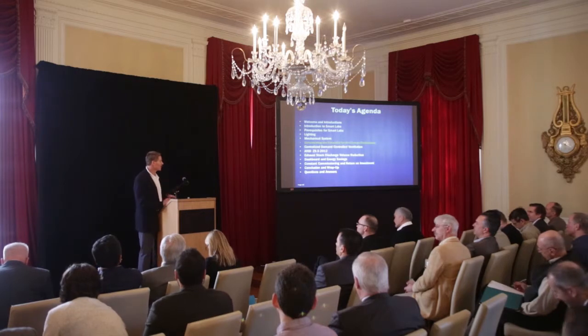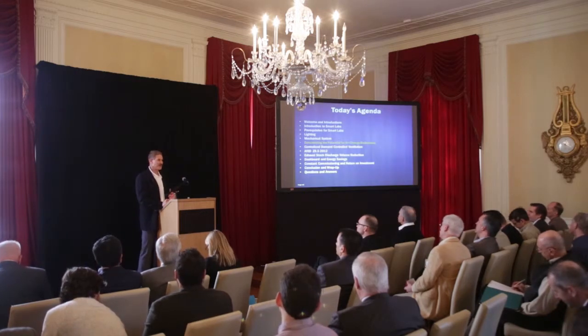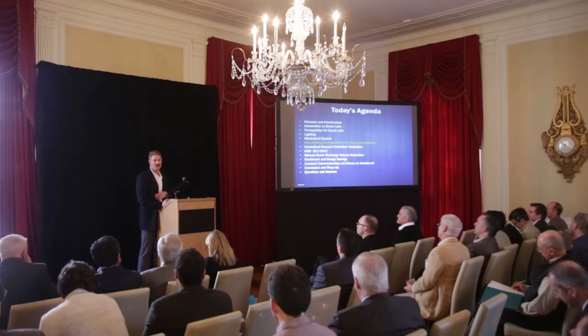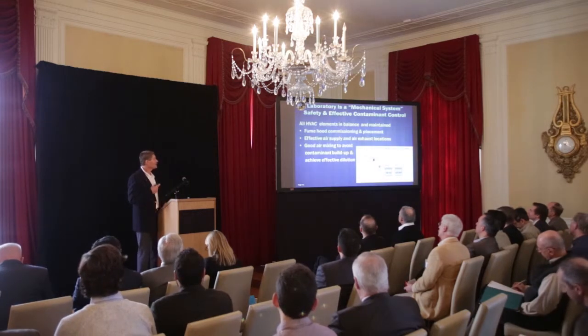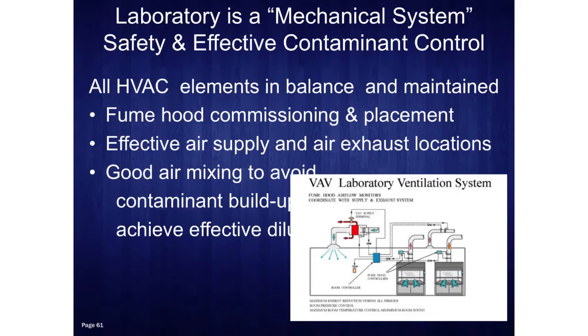So let's talk about determining the potential for air change reductions. I'm going to share with you a story that unfolds over several years. Let's begin with the lab as a mechanical system. As Matt has been talking to us about, the mechanical system gives us a large opportunity for energy savings. So it's a great time to talk about safety and effective contaminant control.